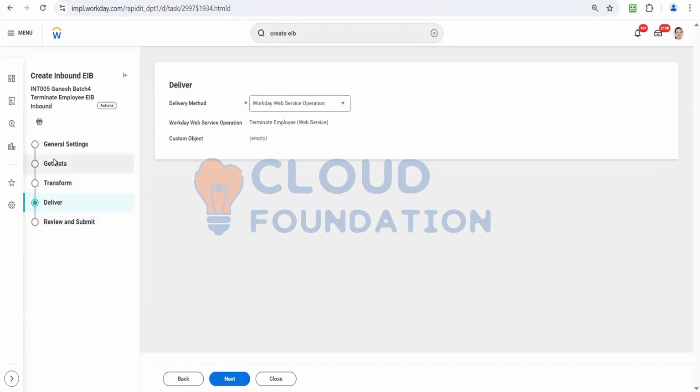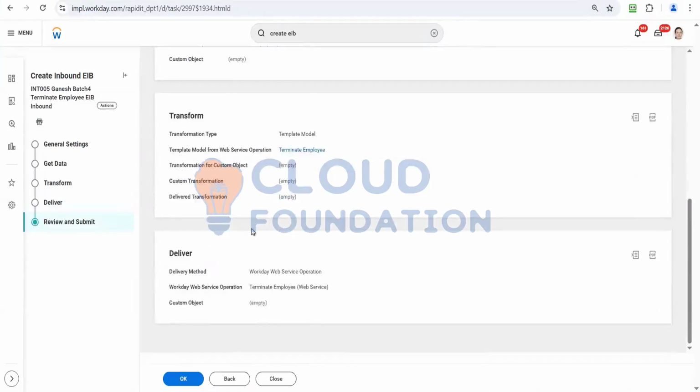Basically in get data, when you select what operation you are trying to do, transform and deliver are automatically configured. In deliver also, the delivery method is web service operation. There is just one delivery method, Workday web service operation, and it is selected by default as terminate employee web service. So you don't need to configure anything here as well. This is automatically configured. Now click on next.